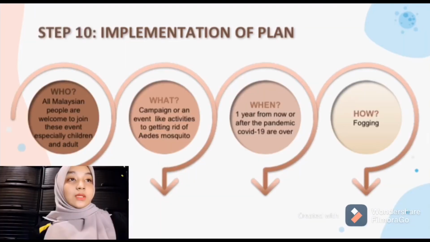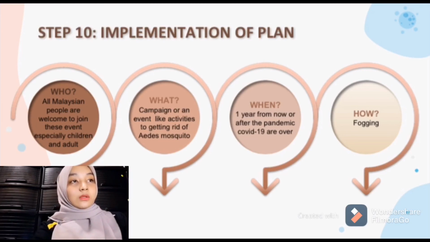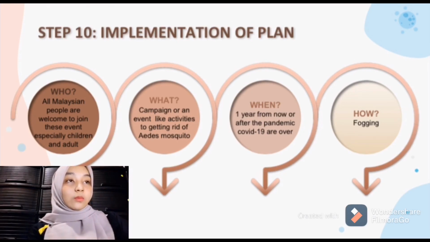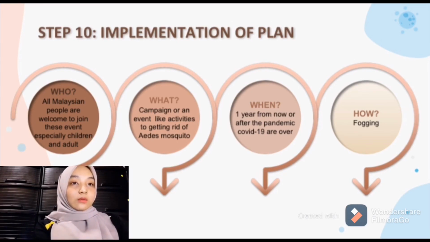Okay. The last step is step 10, create an implementation plan, which is the launching day. This campaign will involve all Malaysian people, especially children and adults, to expose them to the importance of cleaning the house area to avoid dengue fever. This campaign will be held 1 year after the COVID-19 pandemic is over. This event will be held at Kota Baru, Kelantan, because during the rainy and flood season, the area will be a hotspot for Aedes mosquito breeding.